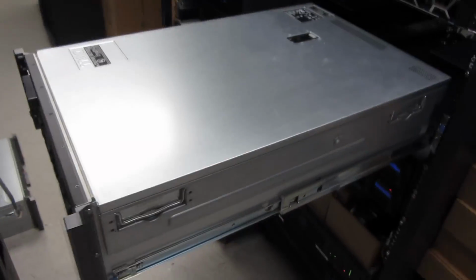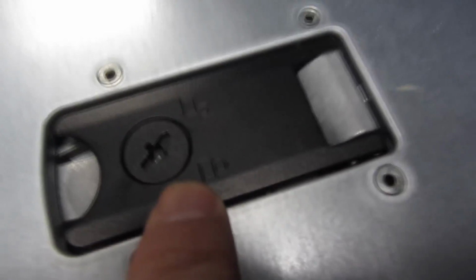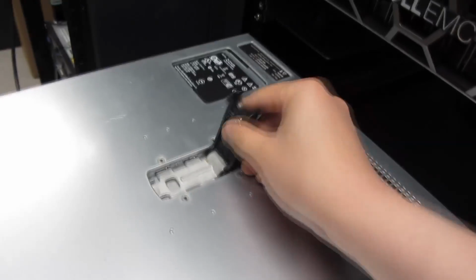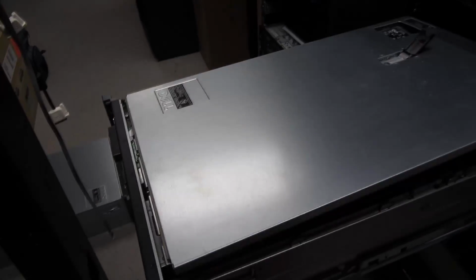Like so. And normally there will be a latch here, so make sure to unlock it. There will be a symbol there that it's unlocked. This one's unlocked. And you simply bring it up. Bringing it up will unlatch this a quarter, and you simply pull it out now, like so.